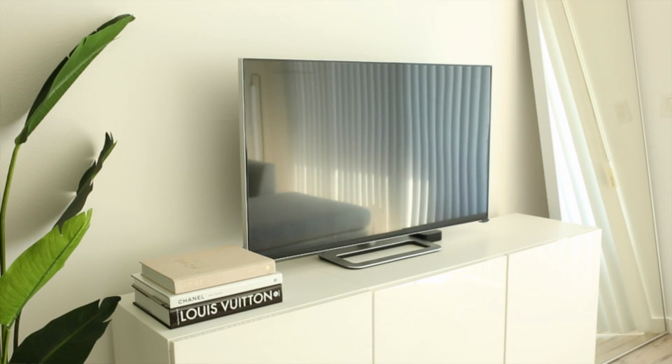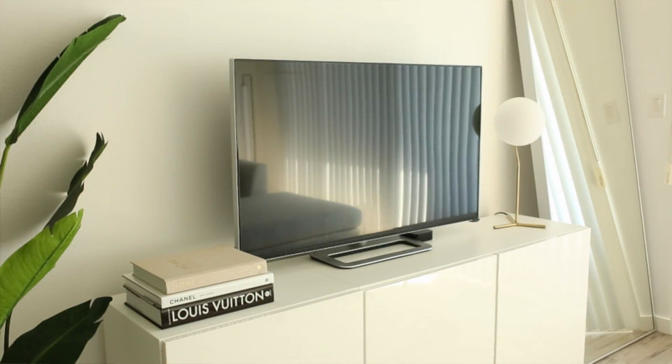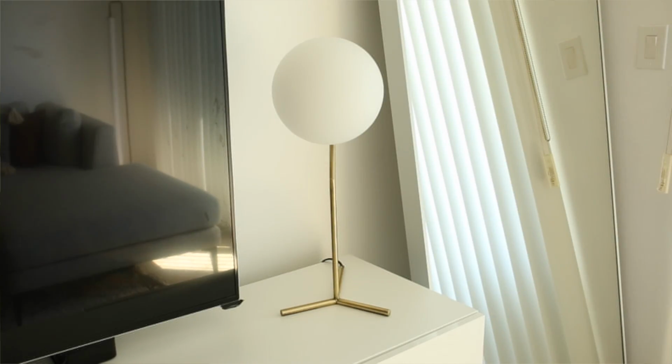Also, sometimes it's harder to find these Chanel and designer books if you're going to HomeGoods because they tend to go very quickly, but you can pop on Amazon at any time and get an awesome deal on these books, and they double as really cute decor. For the right hand side, I added in this mid-century modern table lamp. I just think it adds even more light to this space.